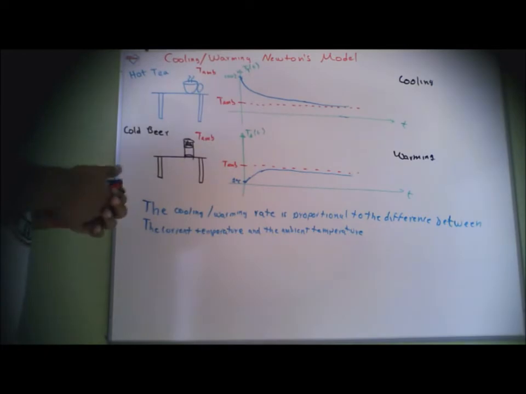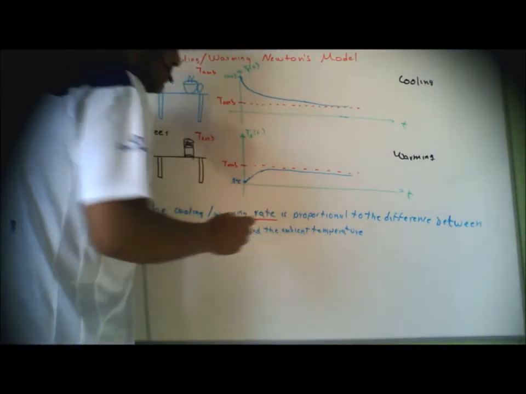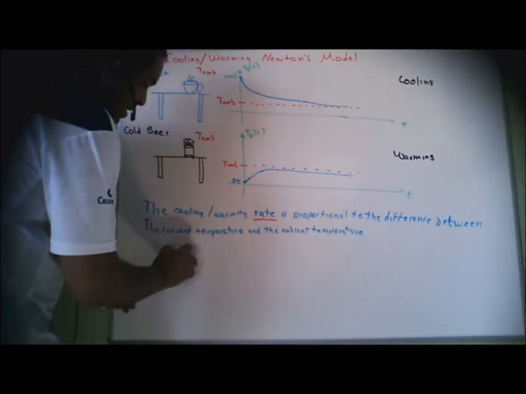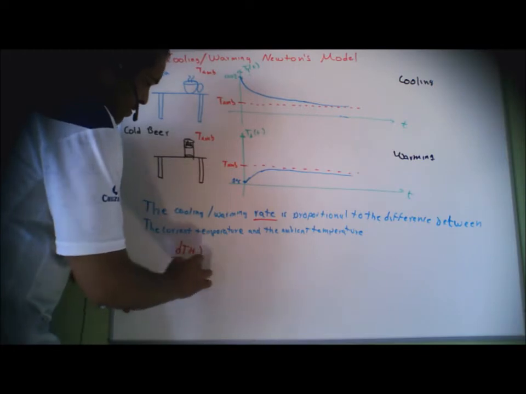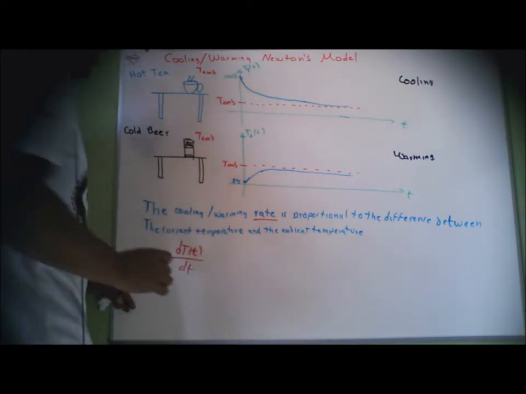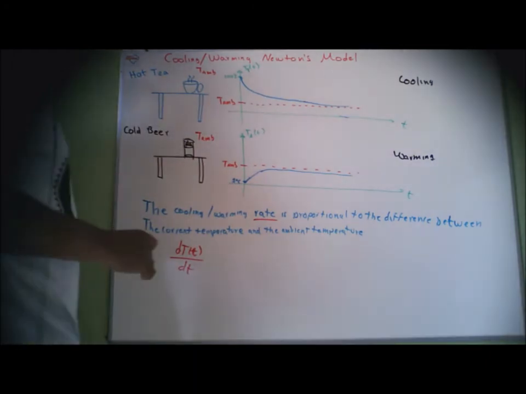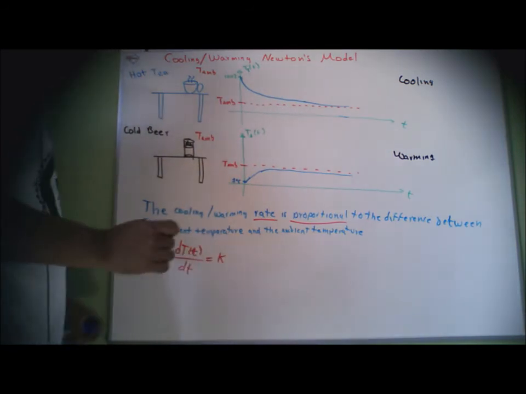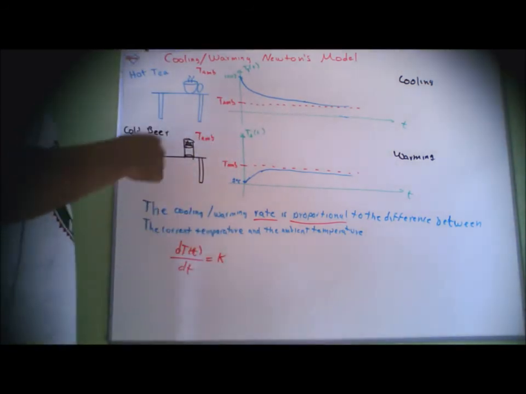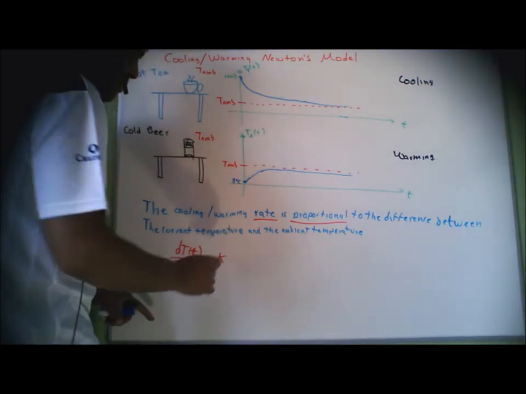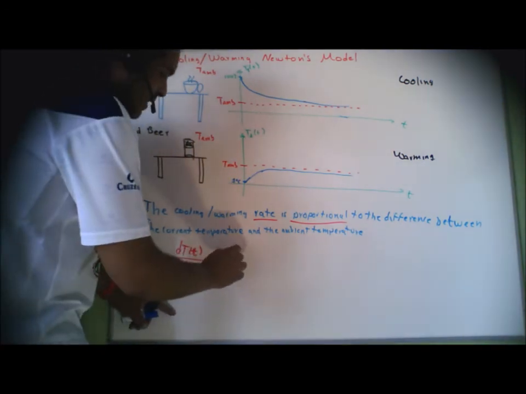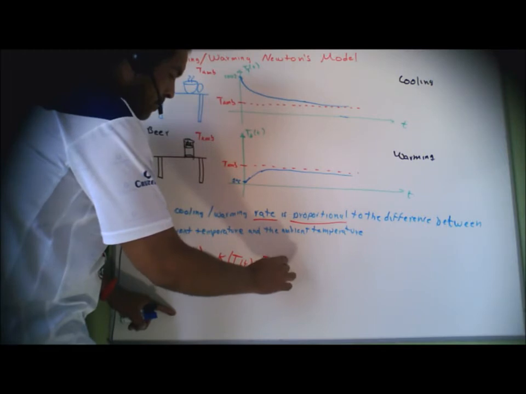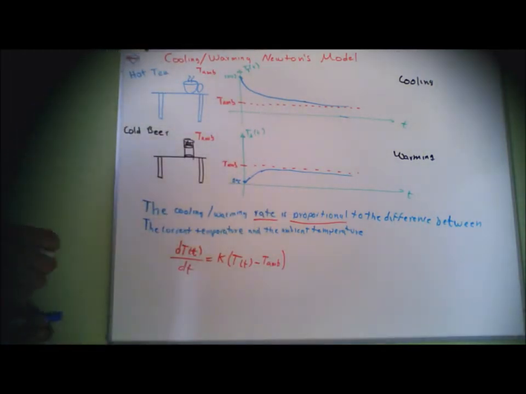So let me remark here: rate, which is speed, rate of temperature. That means the rate of the temperature is the derivative of the temperature with respect to the time. Remember that the derivative is the speed or velocity. And it says is proportional, so we have a k times the difference between the current temperature and the ambient temperature. So here is a difference with the population model. It is a delta between the temperature, T of t, minus the T ambient. Okay? So this is the differential equation model.